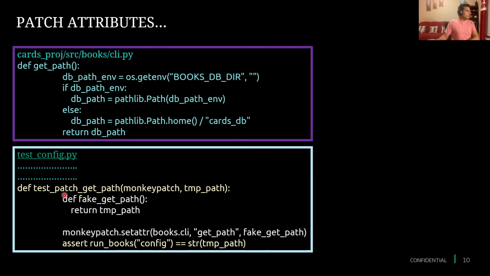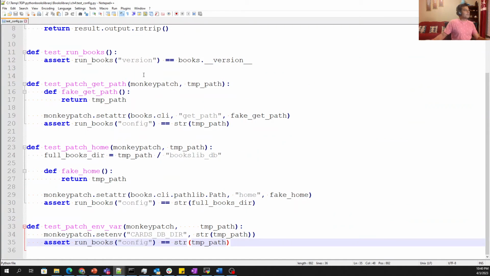So we are binding it with the fake get path. This is the engine which determines what should be called if we are calling the get path. The runbook will call the get path, and we'll get the config, and we are able to run our test case.